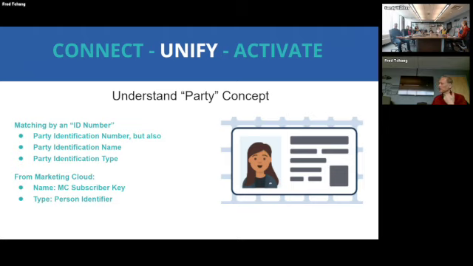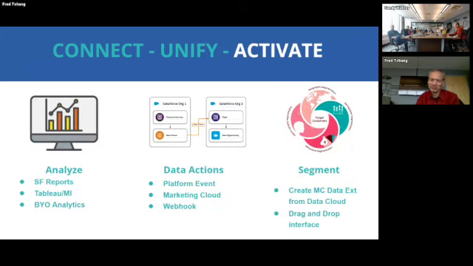When I pull it in from Salesforce and create a party identification, I also have to call it MC subscriber key. Otherwise, they won't match, it won't know that they're the same kind of ID. I know that's getting into detail, but you don't have to remember all that. Just remember that party is an essential part of unification. You have to understand how it works.